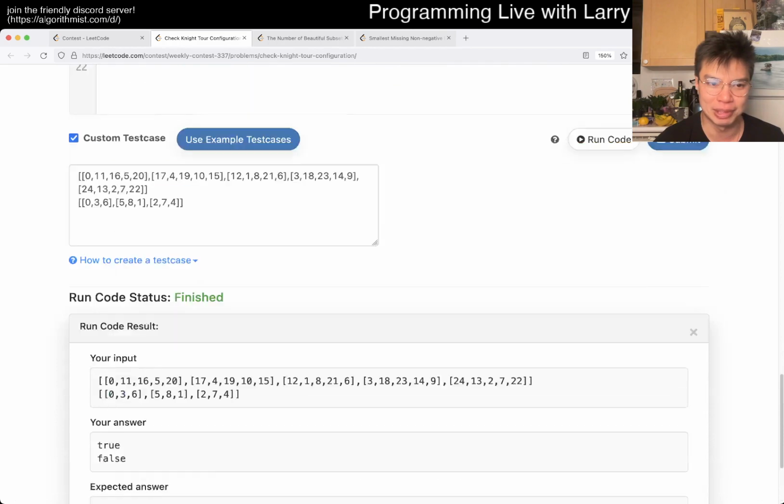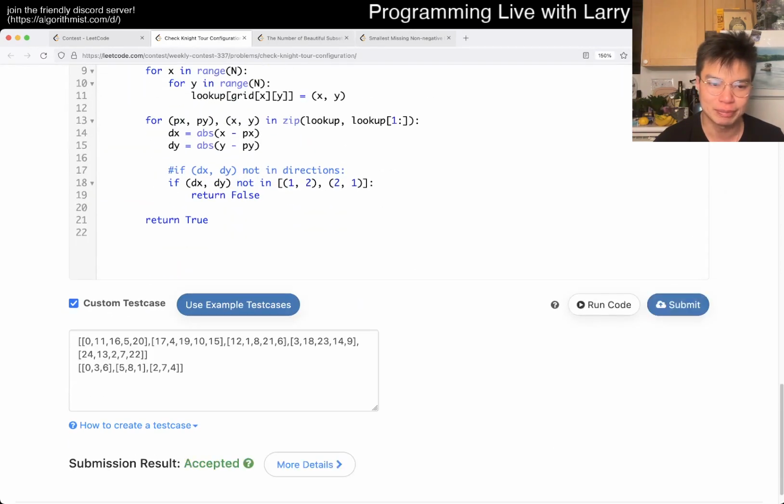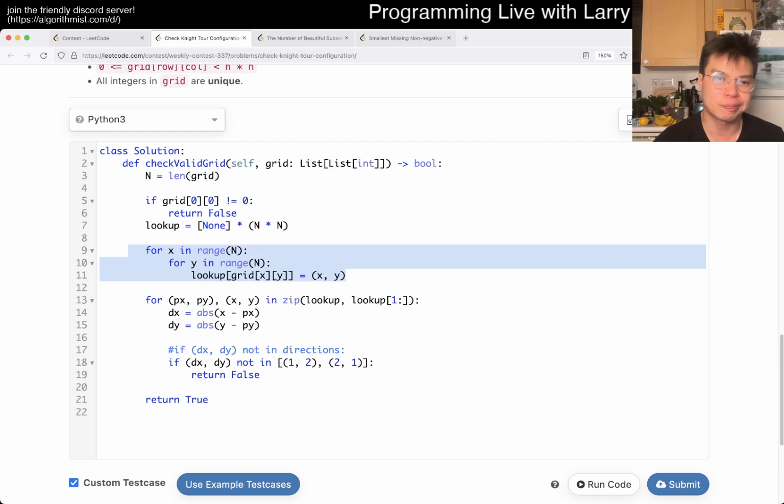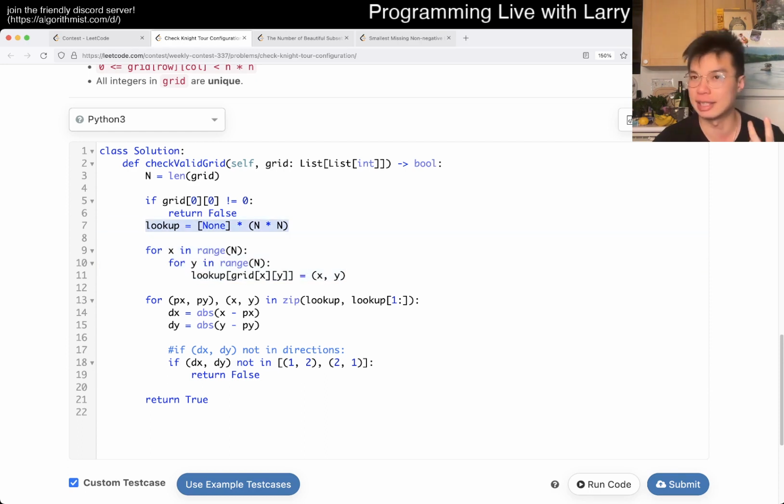Let me just give it a submit as well. Why not? But anyway, what is the complexity? This is going to be linear time, linear space. Can't really do much faster than that, because you have to look at every cell. We look at every cell here, and it's linear space in the size of the input. And the size of the input is n squared, so it's O of n squared, but linear time and space. Here we just look through the array pretty quickly, and this does O of 1 operations.